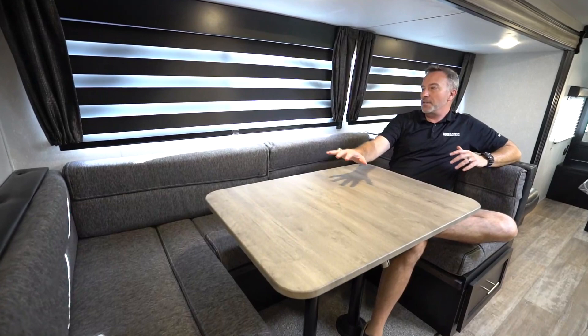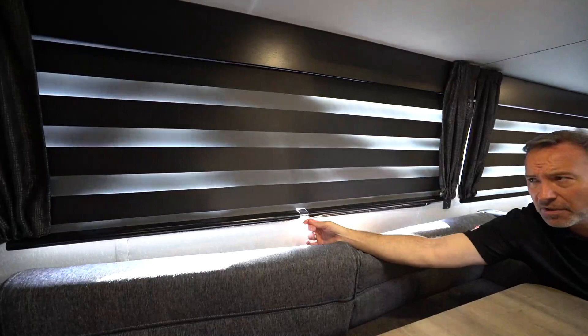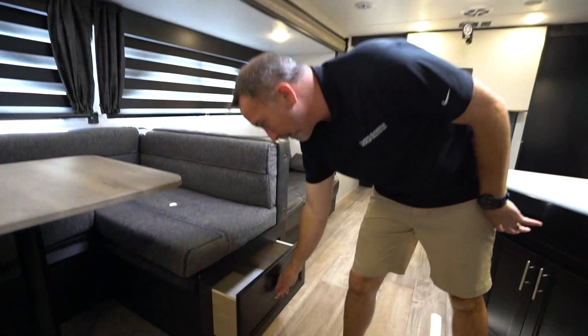This reduces down — you can easily get two people inside here as a sleeper. But just take a look at the reconnection space you have here. You finish cooking a great camp meal, you come over here, got large windows with the wood valances, the decorative curtains. These are the zebra shades — they not only look good, but their function is unique because you can go from dark to light to pretty much as bright or as dark as you want it. Comfortable, spacious, a good spot for everybody to reconnect. Got plenty of storage under here too with the slide-outs, solid wood construction.